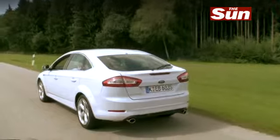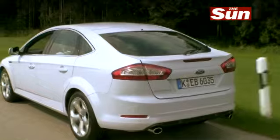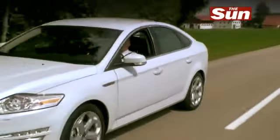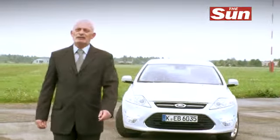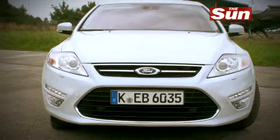This new Mondeo is responsive and fun to drive, but it can also switch — if you're stuck in city traffic with the new auto gearbox, it's also very relaxing to drive. It is the complete package. And the best news is that Ford, very wisely in these competitive times, have decided to keep the price as it was for the Mondeo, despite all of the changes.